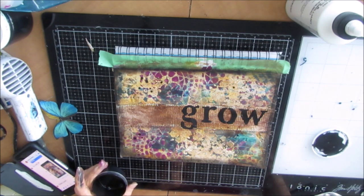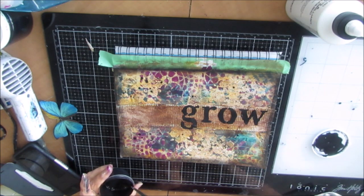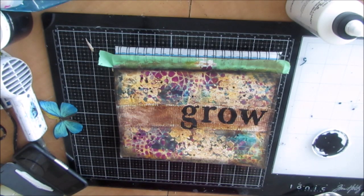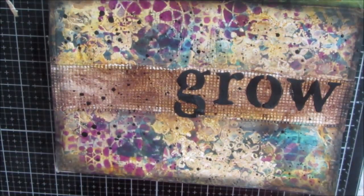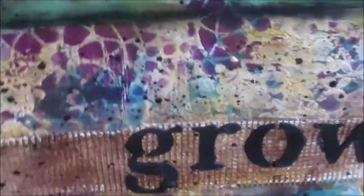Then I decided I'm going to splatter some black, and I just have thin black paint in this container that I do a lot of splattering lately, so I just pre-mixed it. I also was emptying a tube of black paint, so I scraped it all up and I made myself a pot of splatter paint. And this just introduces the black to the other parts of this art journal page. And you can see the splatter, you got the black.